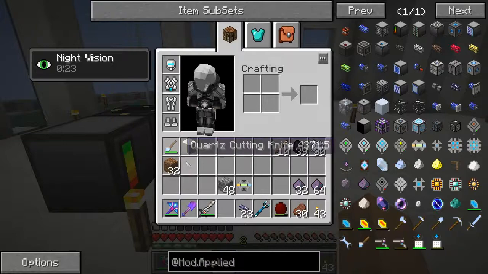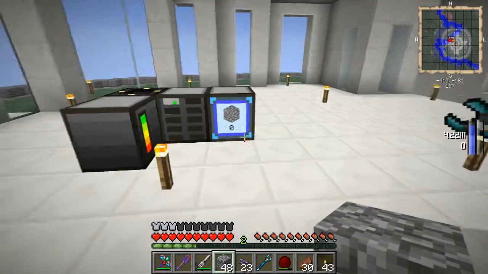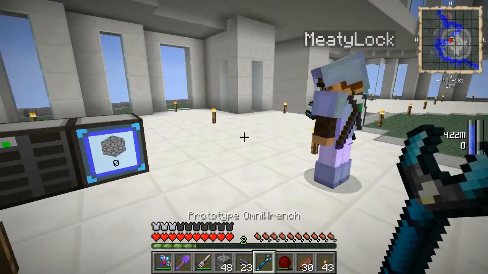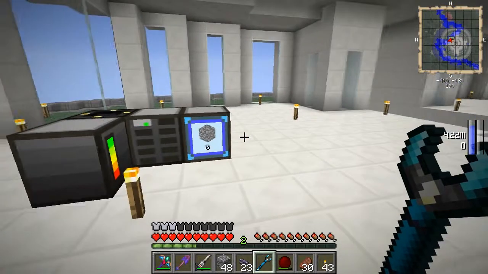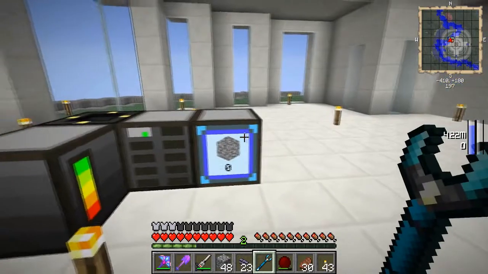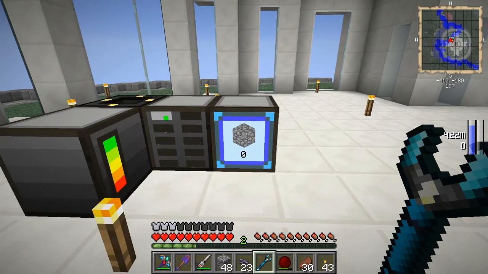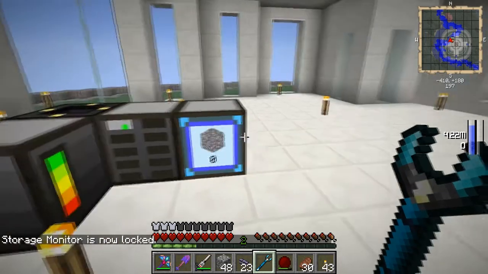and I can input an item, like, say, cobble. Like so, and I shift right-click with a wrench. And it should say the monitor is now locked. Or just right-click. Do I shift? I think you shift right-click. I think that's going to remove it, but I don't know. We'll see. Shift, right-click. Oh, storage monitor is now locked.